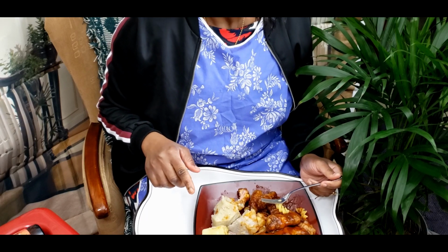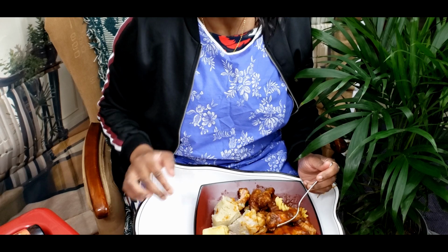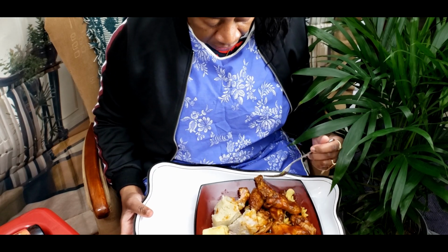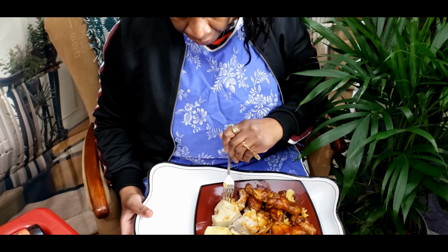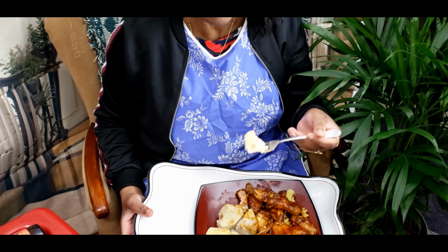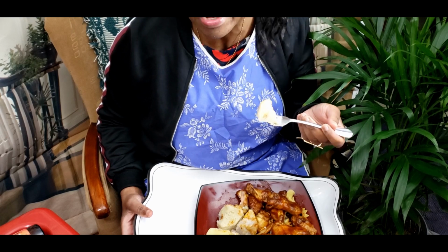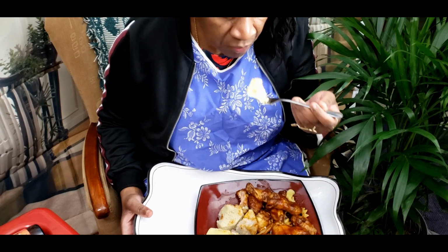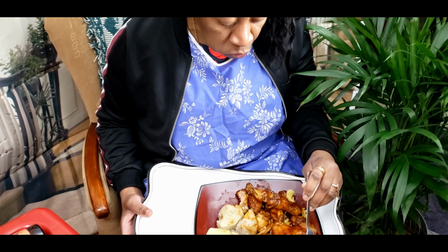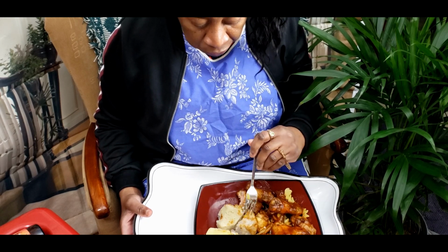So the remainder of the barbecue sauce, as I said, I used it to reheat the chicken. Because you leave your chicken for a while, you're gone, work or wherever. When you get back, it's cold, and you don't want to be reheating it and then it's all dried out. So good, guys.